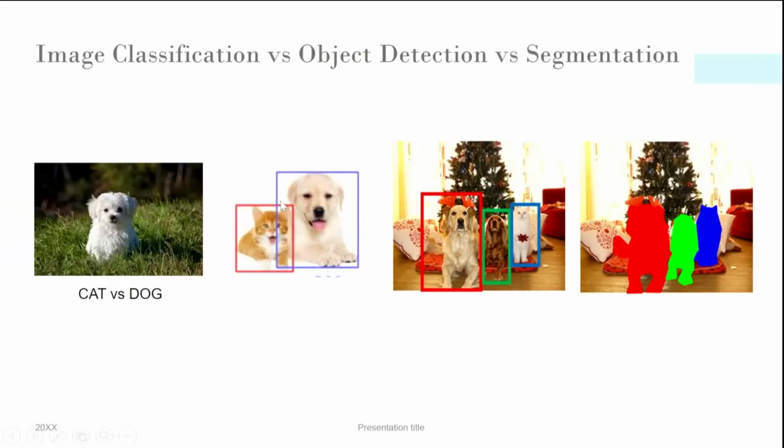Then when we are locating that particular object in an image, maybe a cat or dog, that we call object detection. Classification is just whether this is an image of a cat or dog, whether there is a cat or dog in that image or not. When we localize that object, that is what we call object detection, like drawing a bounding box around it. Then the term segmentation comes.